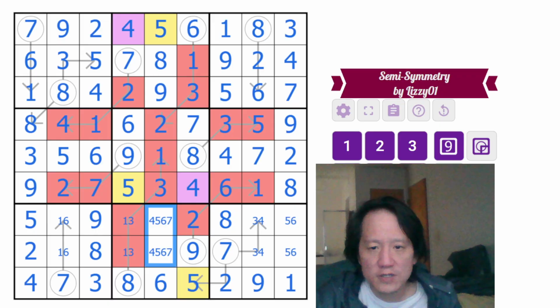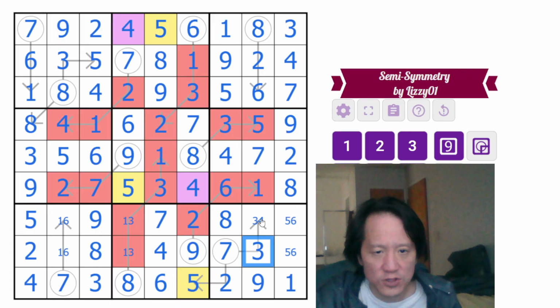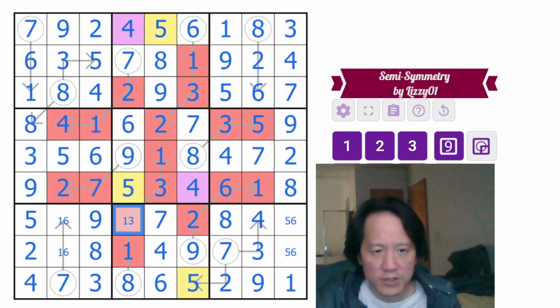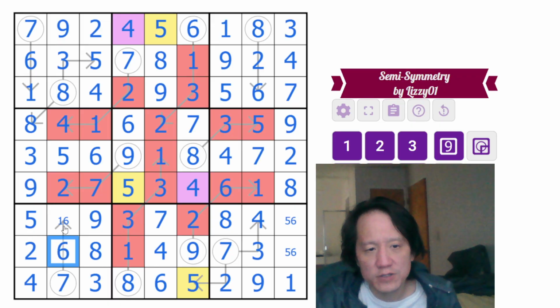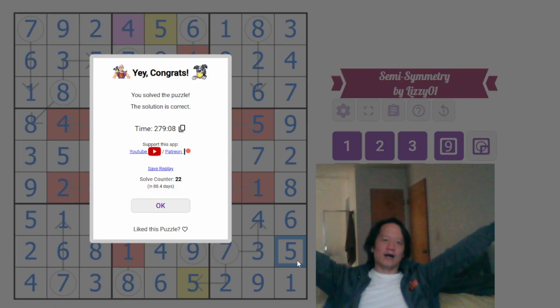This can't be 5 or 6. This can't be 7, so this is a 4. This is a 7, which makes this a 3 and 4, which makes that a 1 and a 3. Not 6, 1 and a 3. This can't be 1, so it's 6. This is a 1. Therefore, that makes this 6 and this 5. And that's the solution. Wow.